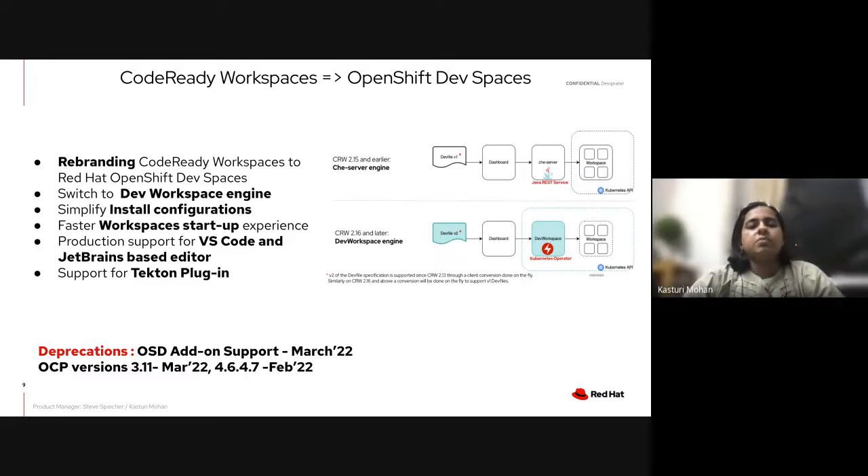Hi, my name is Kasturi, product manager for Code Ready Workspaces. This year is going to be really action-packed. In the end of the first half, we're coming up with a new name — the product's core value proposition remains the same, but it aligns with the branding developer tools is undergoing. Our new name will be Red Hat OpenShift Dev Spaces. We're also revamping our architectural design with a switch to DevWorkspace. This switch has already happened in our upstream Che, and will happen in Code Ready Workspaces probably end of first half. These changes are driven to make things lighter, more flexible, and to enhance scalability and high availability.